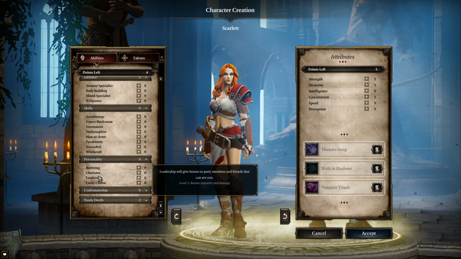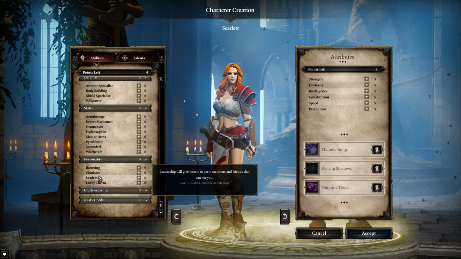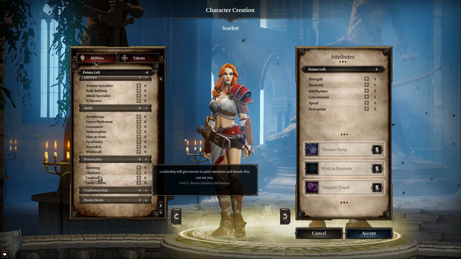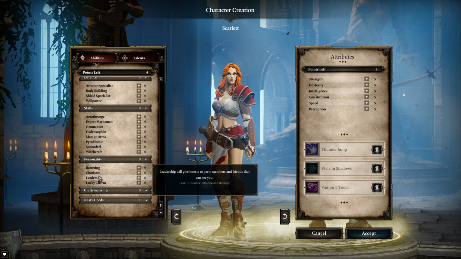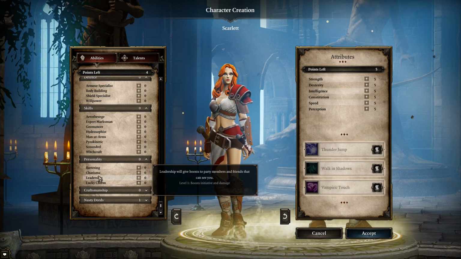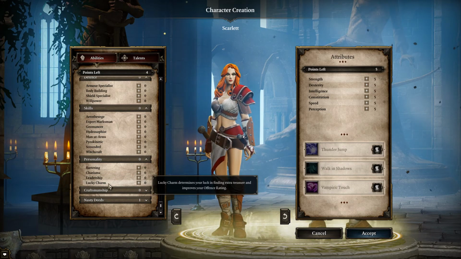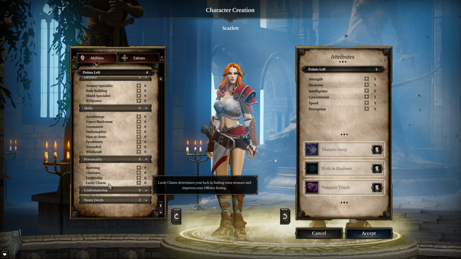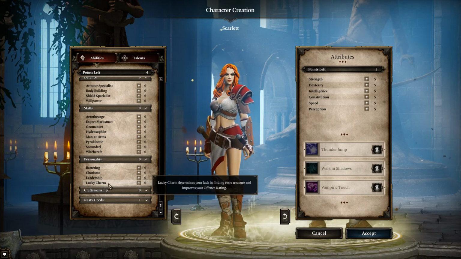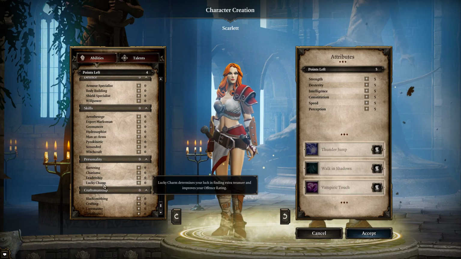Now, next up, this one's really useful. Leadership. More points in the leadership, more buffs you can give to your party members. Extremely useful. You get that up to 5, that's fine. Put like a leadership hat on you. You get up to 6, you do a lot more buffs for your party members. Now, Lucky Charm increases you finding extra treasure and also your offensive rating. Again, just like bartering and charisma, just look for Lucky Charm items if you want to go that route.